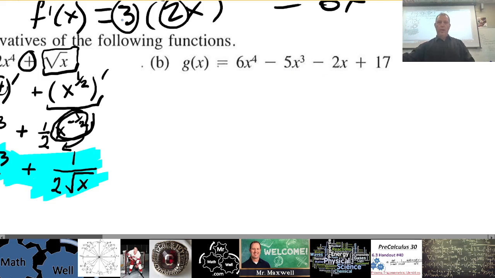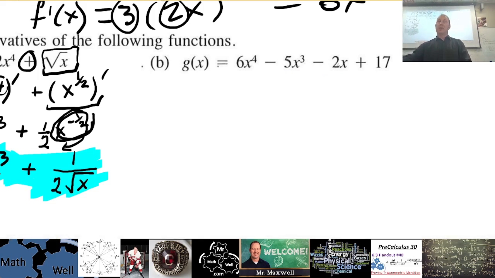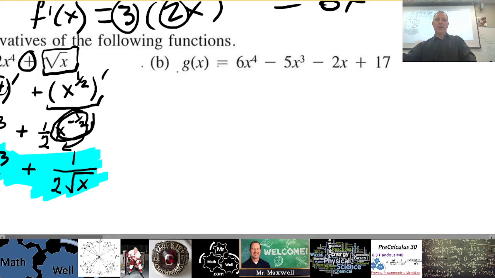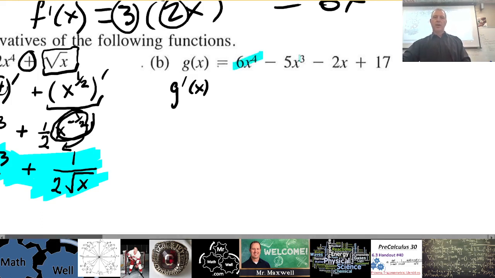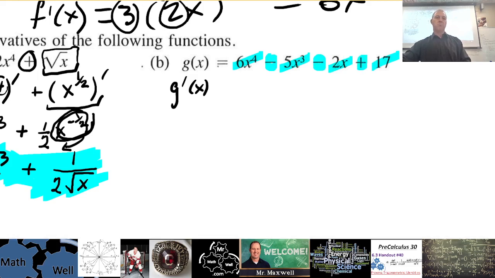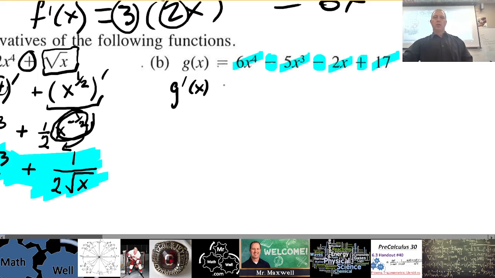All right, so what we understand using the sum and difference rule is that if I wanted to find the derivative of the function g of x, and don't worry about the g, what's with g, f, h, what's going on, it's just noting different functions. So it could be g of x, it could be h of x, it could be w of x, whatever. It's no big deal. But this is the derivative. So what I want to view this as is I want to take the derivative of each of these terms separately, and then just retain the minus or the plus in between them, and then simplify after that. So what's the derivative of 6x to the 4th?